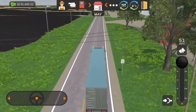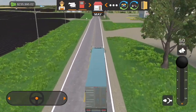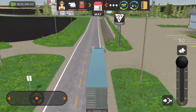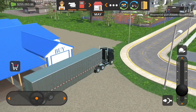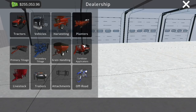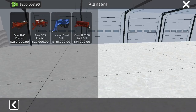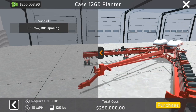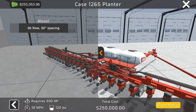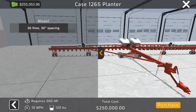We need $250,000. I got a couple more loads of hogs that we're going to take in, and then we'll be able to purchase our new planter. And there we go. We got another load of hogs dropped off, so we are going to be able to purchase the planter that we want now. So we need the Case 1265 planter here, 36 row, requires 300 horsepower. So we are going to purchase that.